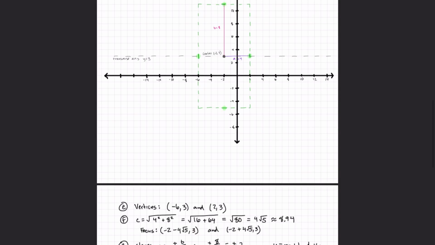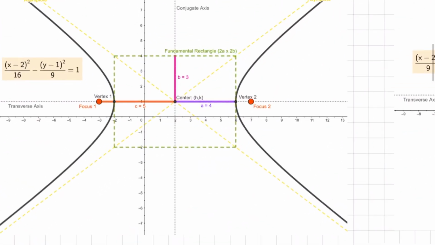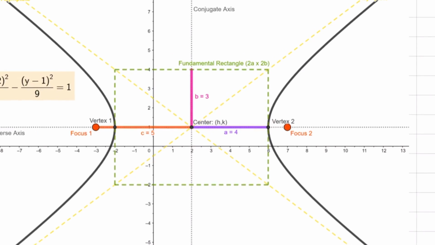So let me go back to this picture here. My slope of this yellow dotted line is always going to be a rise of b, a run of a, regardless of what the b and what the a is. It's always going to be up b over a. And then for the other one in the other direction, it's always going to be down b over a. So it's always going to have a negative b over a slope. Basically, the slopes of these two lines are plus or minus b over a.